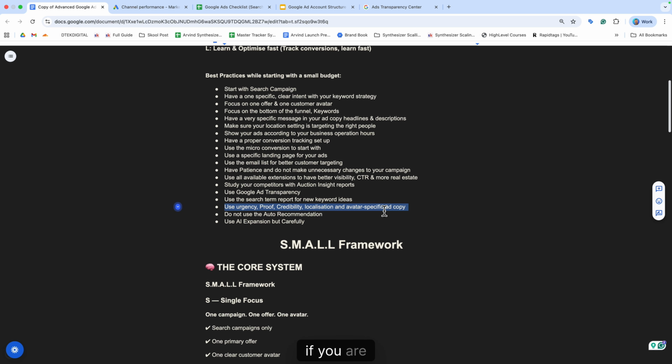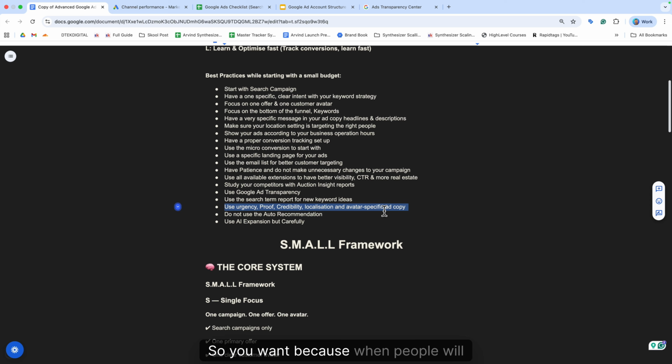Or localization: if you are operating in some specific local area, then you want to focus on that localization. Let's say best plumber in Parramatta, or best plumber in Sydney, or best plumber in the North Side.